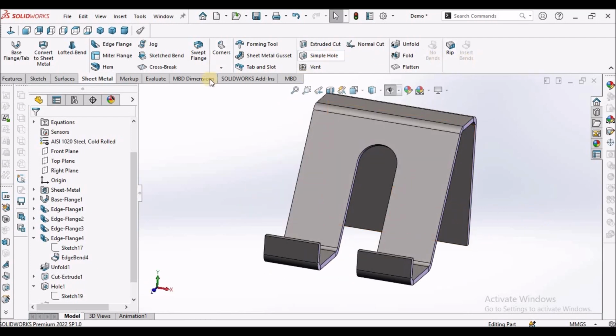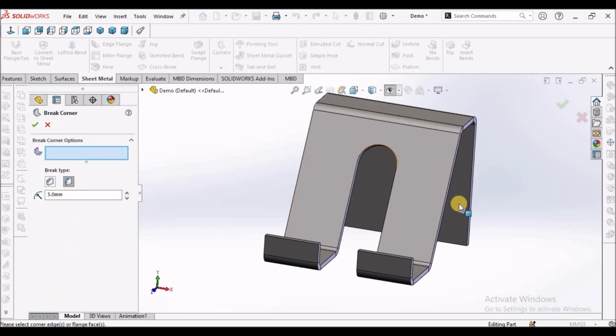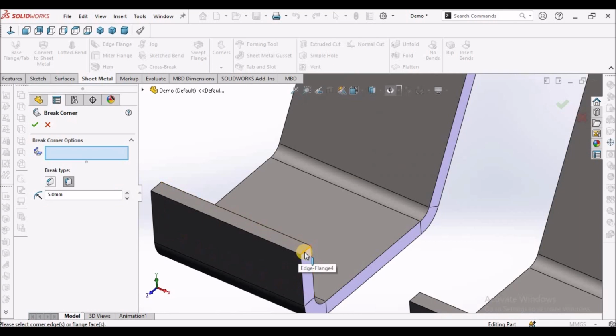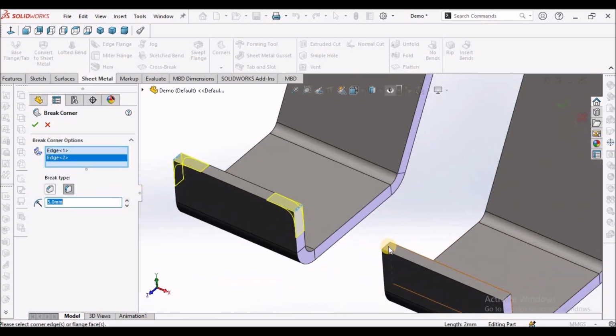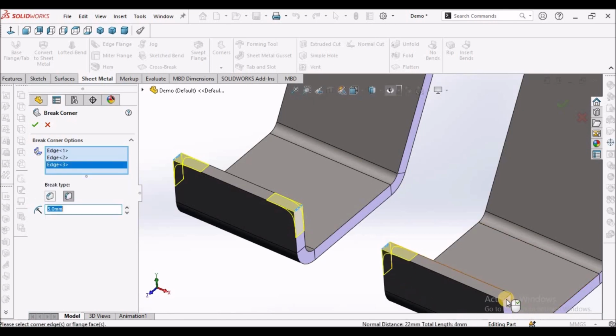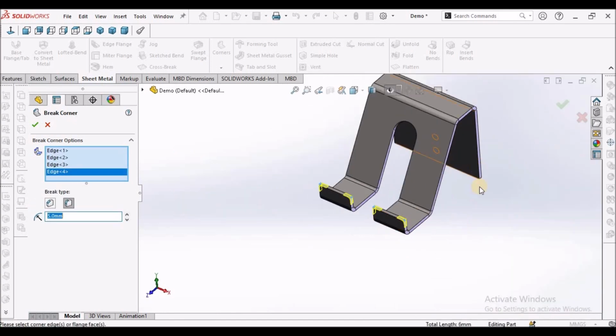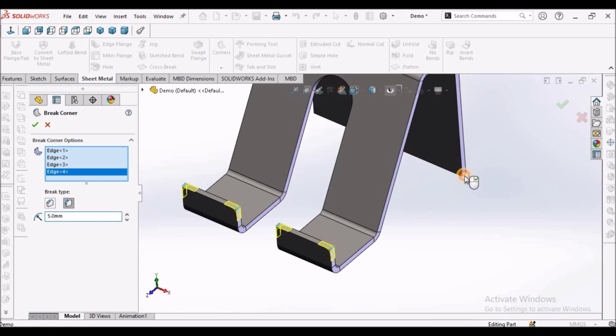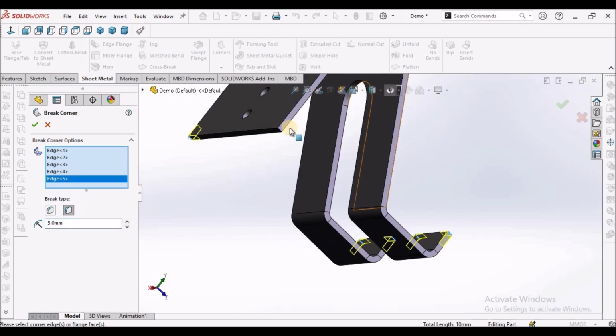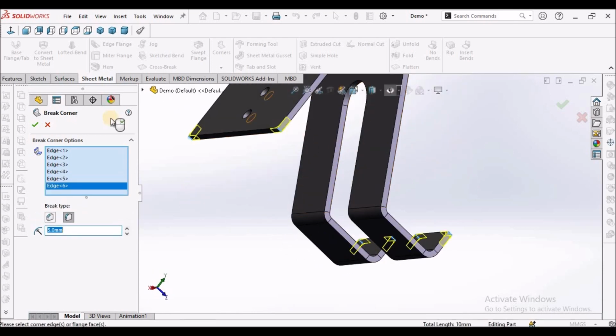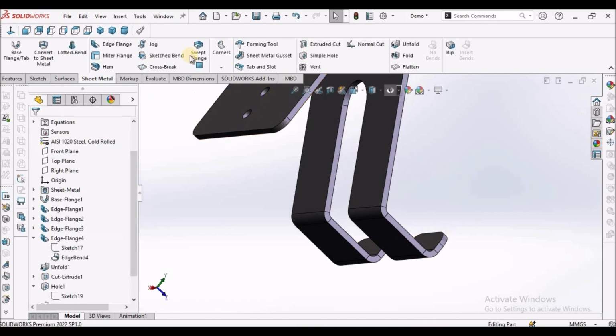Now finally we have to apply break corners, and here we have to select the fillet I am taking 5 mm. Select these edges, sharp edges. And say OK.